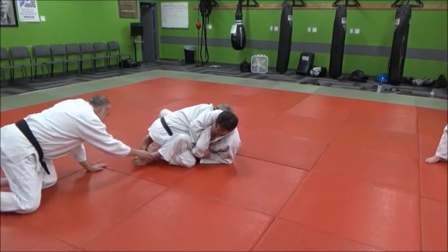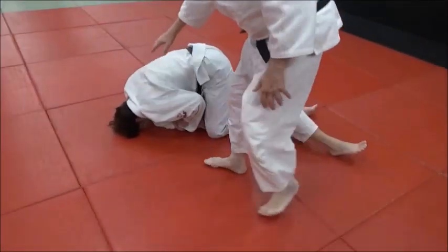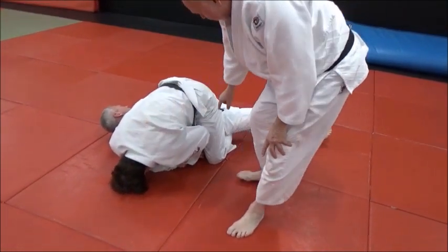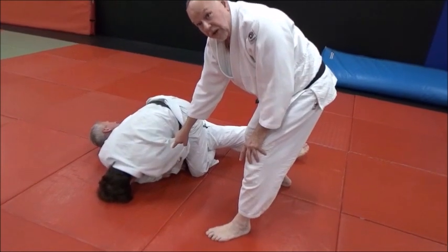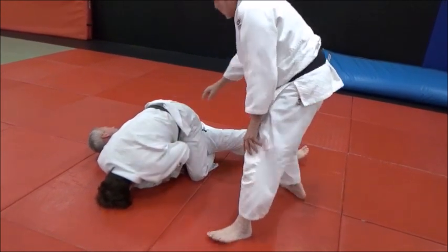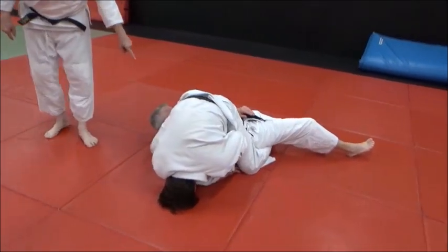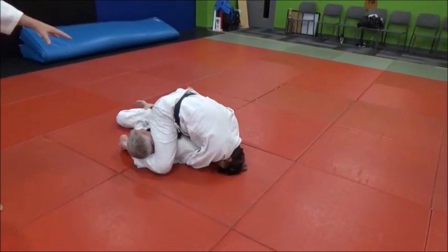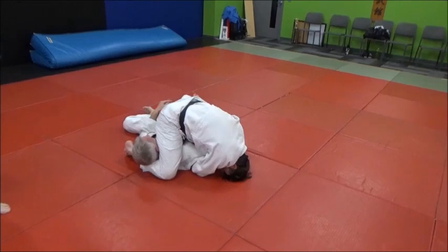Here's the sweep and here's the kick — and he rolls him over. Notice he's posted on his head here. That's important because he's got to have base. That udigarami is still being actively done on the bottom — you can't see it, but it's happening. Now watch what Derek does with his right leg: he kicks over the top, looks under Mike's head, and he's got him really trapped tight. He's got a really good osae-komi going.